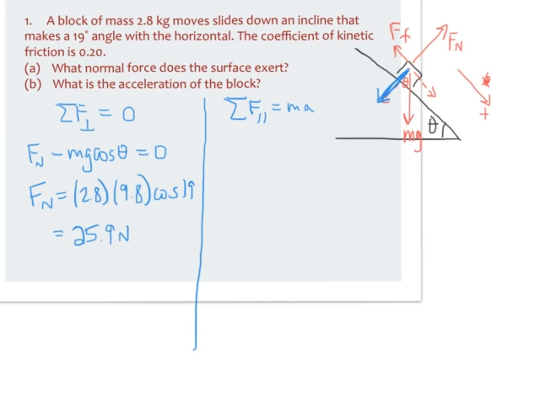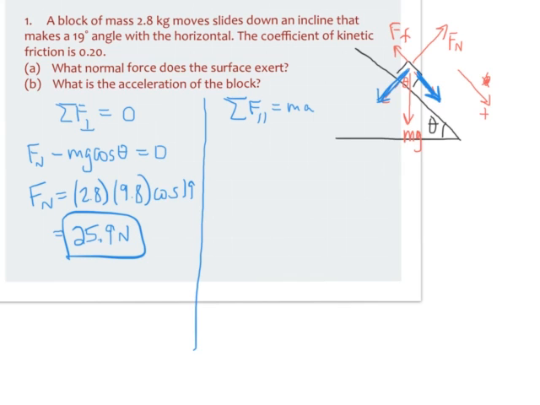Again, if you'd rather use 10 instead of 9.8, that's perfectly fine. Okay, so that's our normal force. And whether the problem asks me to find that or not, I am going to need that for part B of the problem, the acceleration. But the acceleration is acting parallel to the incline, and so there we need the forces that are parallel. I'm going to consider the other component to be the positive force because it points in the same direction as my motion. That way a positive acceleration matches accelerating, speeding up, and a negative acceleration matches slowing down.